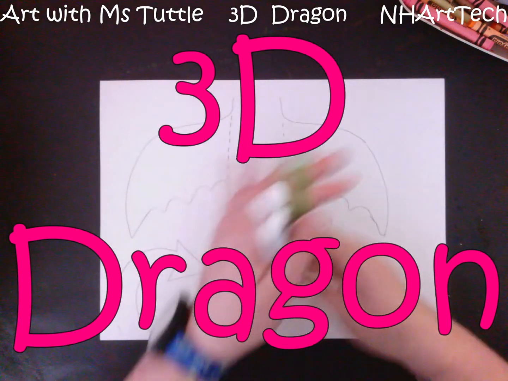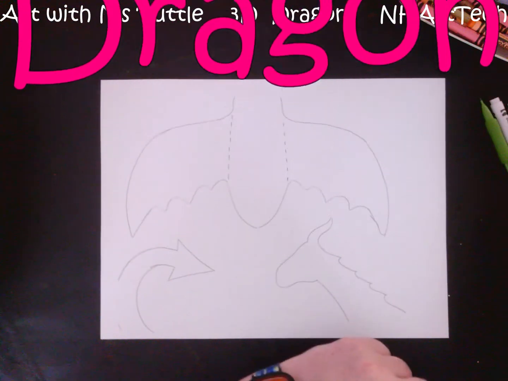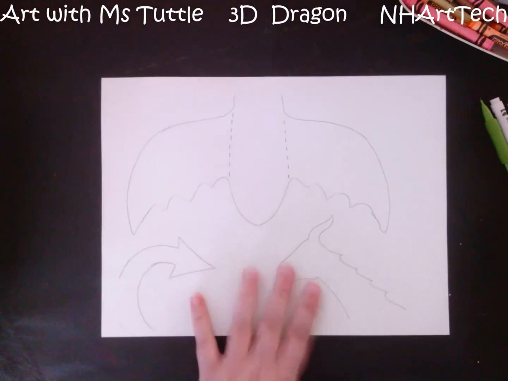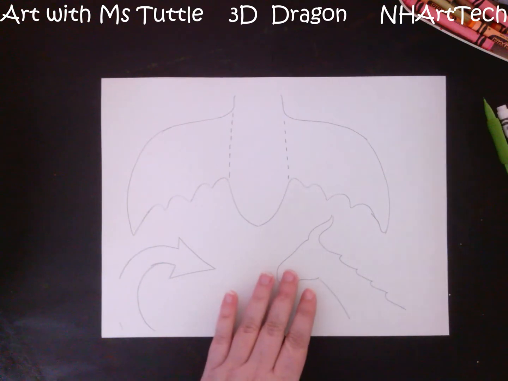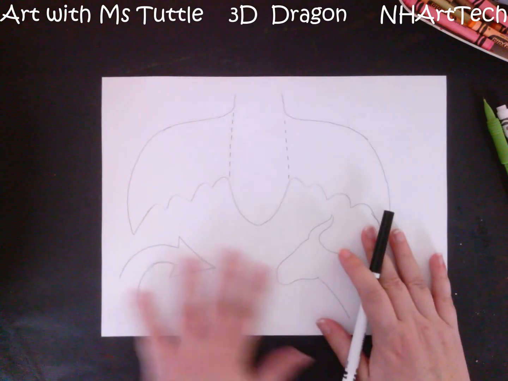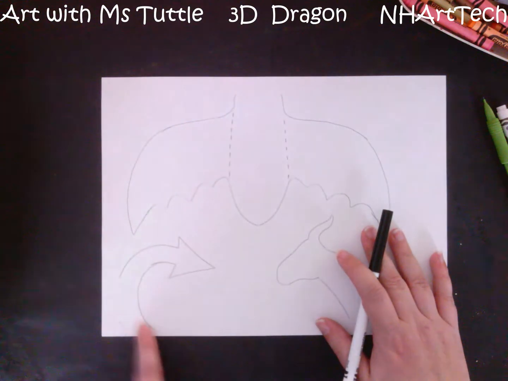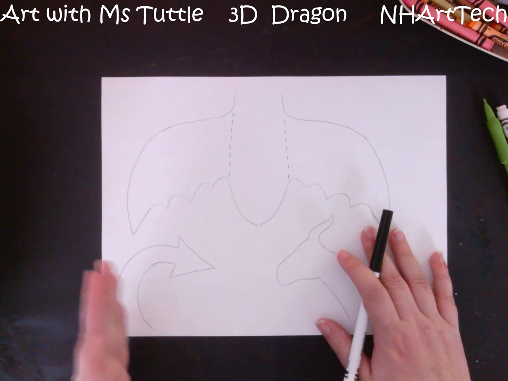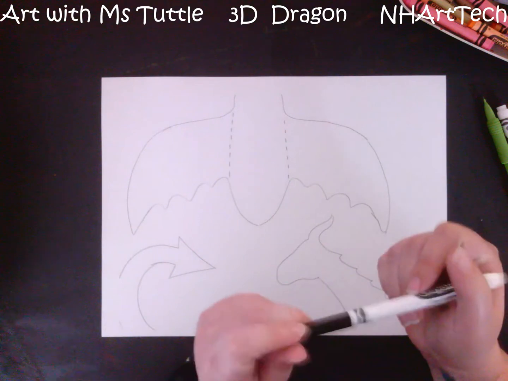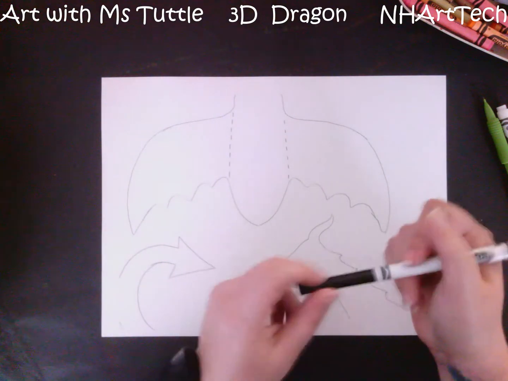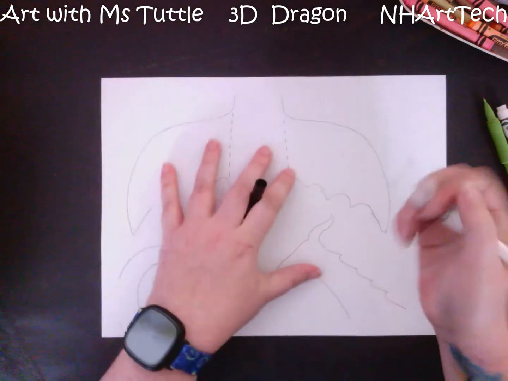Hi everybody, today we are going to be working together to create a dragon, and I have created a template for us to use. One thing that I want to point out is I photocopied these and the copier did not finish all of the lines. It didn't scan the whole document, so I am just going to go in and fix those lines. I am going to use a black marker just so that you can see it a little bit better compared to fixing it in pencil.